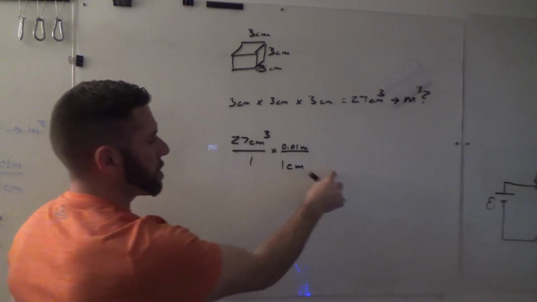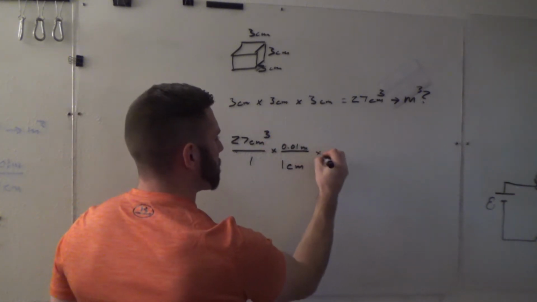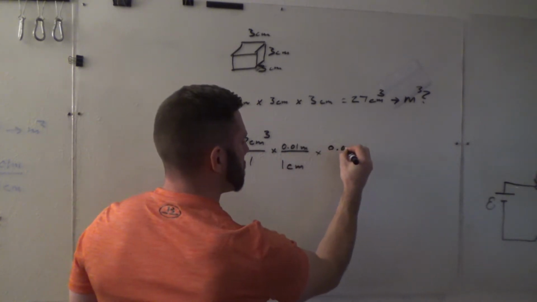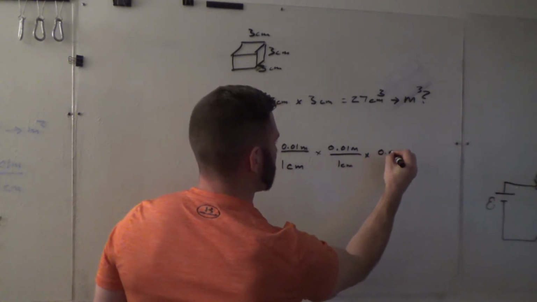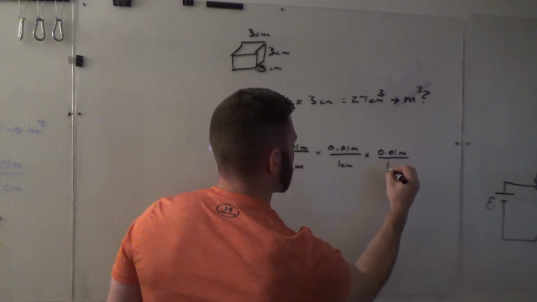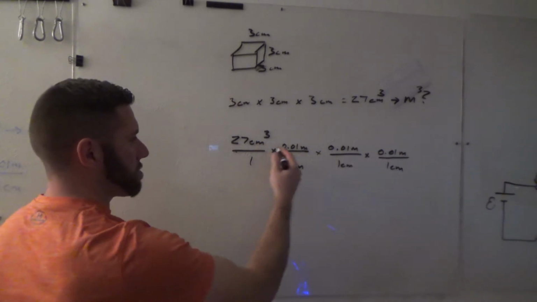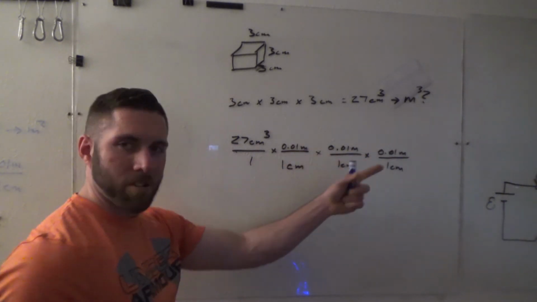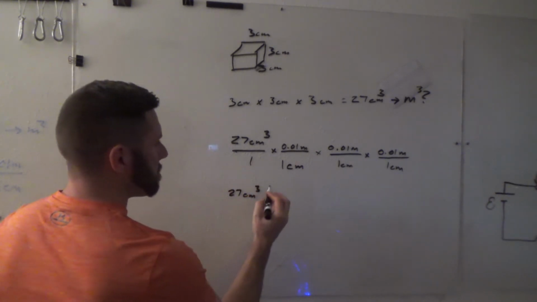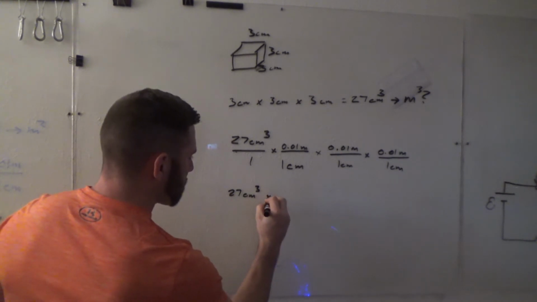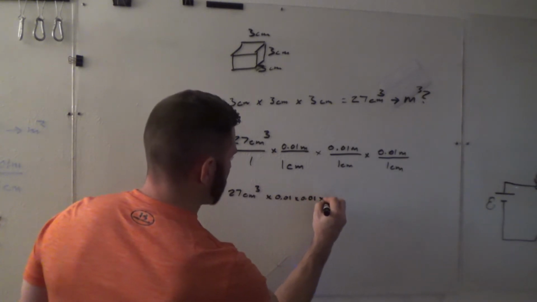If you take this and put it on here as many times as the exponent has, you will get that in meters. So we already have 1. There's 2. There's 3. Now you can go 1, 2, and 3. Those cancel, and then you got meters cubed. So we have 27 centimeters cubed over, and this would be times 0.01 times 0.01 times 0.01.